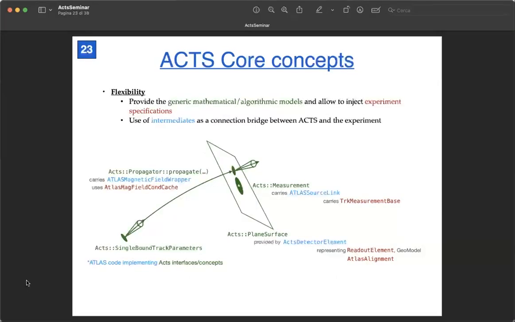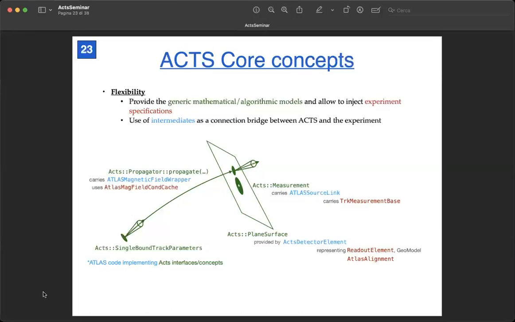Then the flexibility, as I said: ACTS will be used by different experiments, and you can't force every experiment to use the same event data modeling, for instance. So you do want to have an internal representation of things. In this case it's the green elements in this picture: generic mathematical or algorithm models. Then you do have experiment-specific things, like the red ones, for instance the ATLAS magnetic field and the measurements.